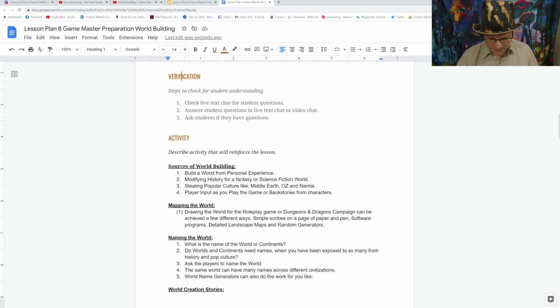This is where we get into the meat and potatoes of things. Sources of world building. I am going to take a break here because it's been over an hour, and I think that going through this should be relatively quick. It will also allow me to break things down a little bit more, which I probably should have done from the very get-go, and I haven't done, but I will do that.